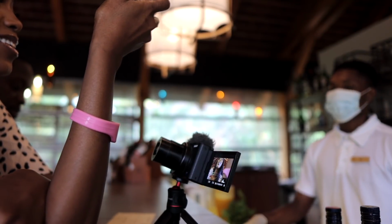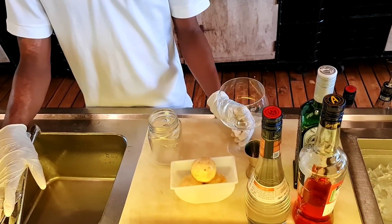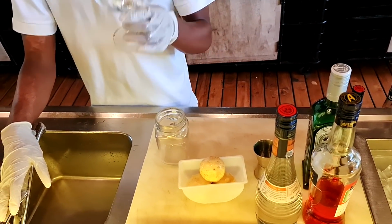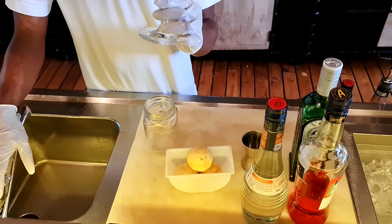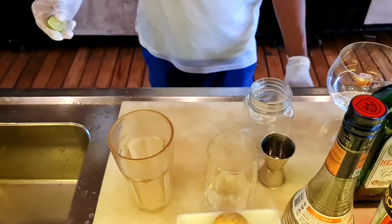One girl, that is mojito. Mojito. Okay, and this other one is what? Juniper. Okay, let's do one more. Can we do Long Island? Because he likes Long Island.